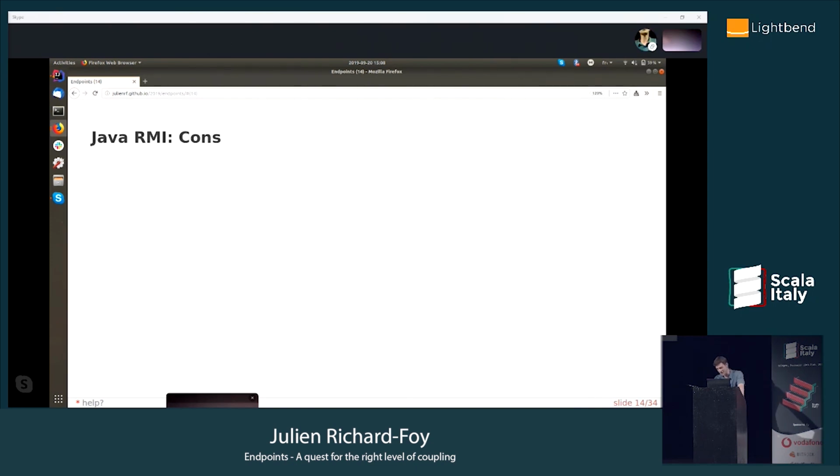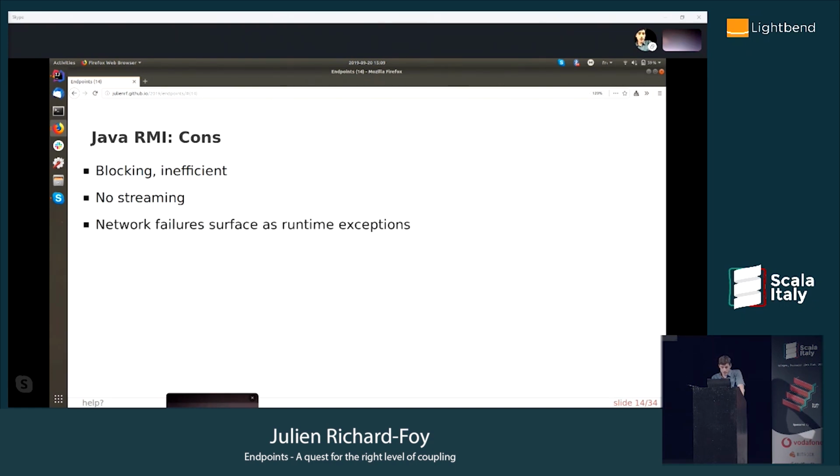The ones I've listed are that first it's blocking, and it's not efficiently using the computing resources of your machines. There is no streaming support, since it was invented more than 20 years ago, and there were no real-time notifications at that time, so streaming was not a concern. And last but not least, network failures surface as runtime exceptions.